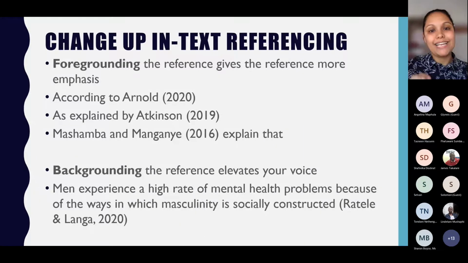However, when you are writing, you also want to use background referencing. So you want to say you've read multiple sources and have an understanding of the content, and you're making a sentence. Men experience a high rate of mental health problems because of the ways in which masculinity is socially constructed. When you provide the reference at the end of the sentence, it is referred to as backgrounding the reference. So you also want to play around with foregrounding references and backgrounding references.